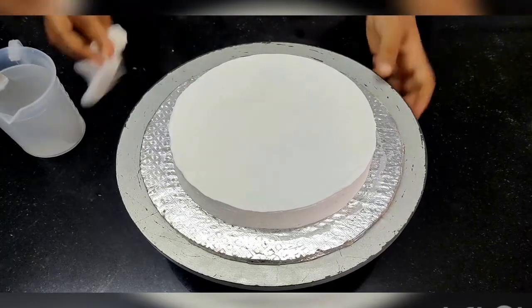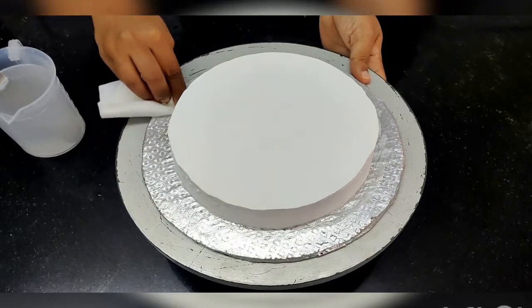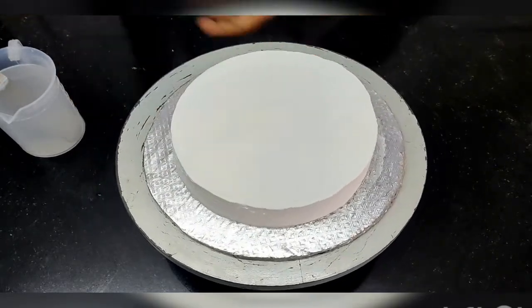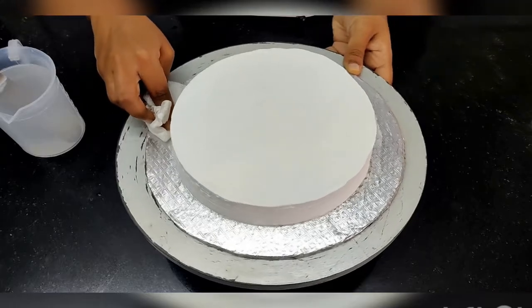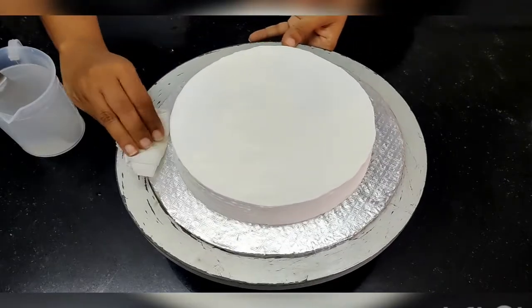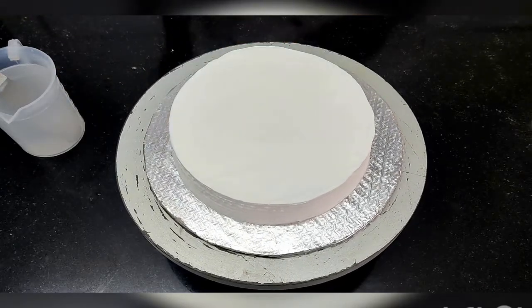Don't forget to clean your board. That's one of the most important parts. The clean boards will obviously go a long way. You can use a clean duster. I'm using a tissue paper, so it depends on you what you are using. Anything is okay. Just make sure it is a little wet, because when it is wet, it comes out much easier.